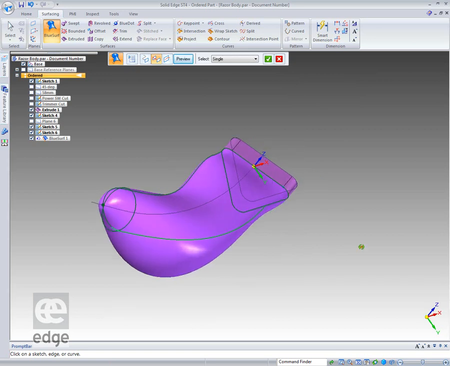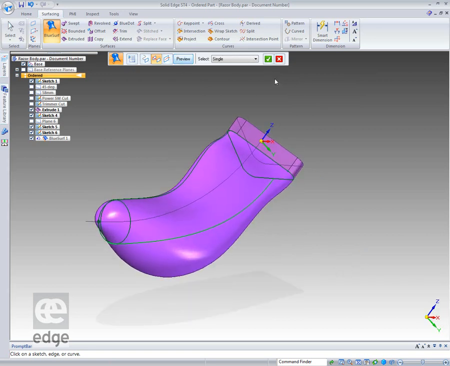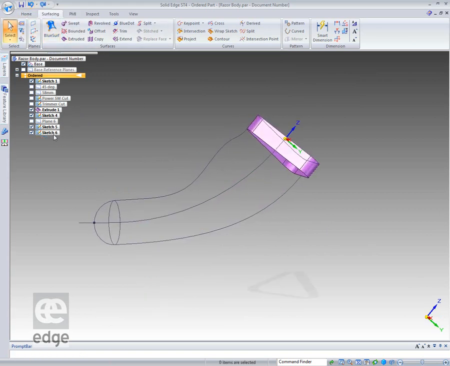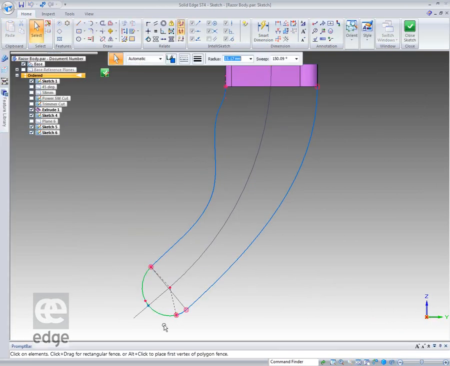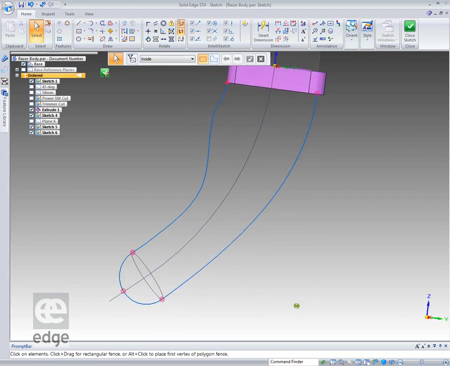and the curve didn't fit. I've made a small error there. Let me fix that. Let's see what I've done. Go back to that sketch. Okay, that will probably do. Take that off. See if I can get that round a little bit further. I just want to put the center of that round onto there roughly. Okay, that's good. That will do for what I want to do.